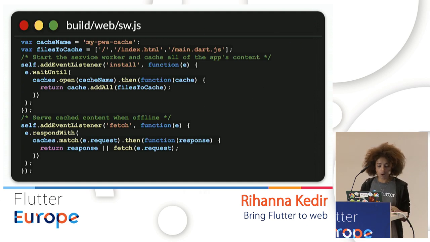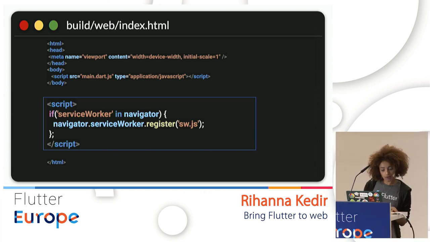So in this case, when the service worker is installed, I just put the static files in the browser cache. I'm going to put the index.html and the main.js. As I said, main.js has all our Flutter app inside it. And I just put index.html also as a static file. So I'm putting it in the cache in the add event install. And at fetch, we're going to respond with the cached assets. And if they're not cached, it's going to fetch from the network.